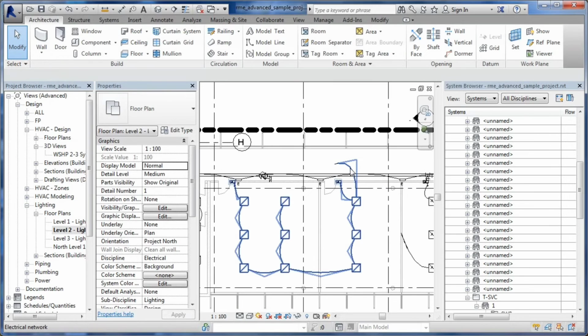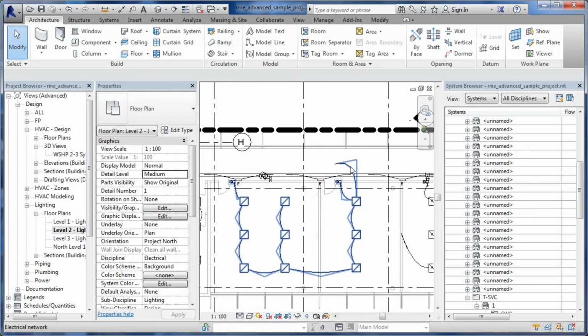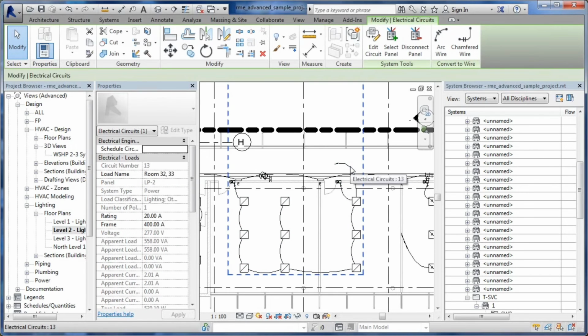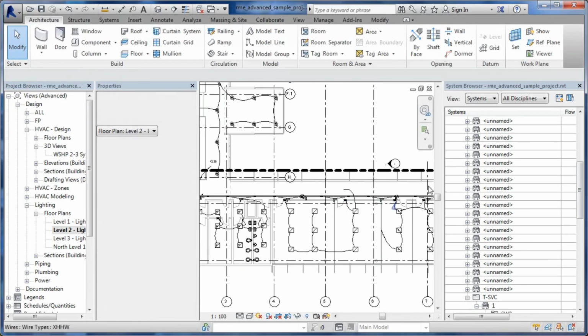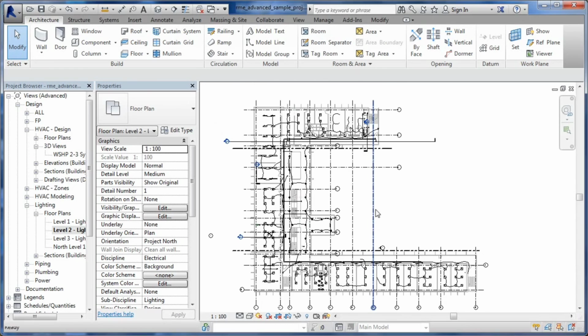Okay. Hover, tab once, pick. Okay. Hover, tab again, click. You'll get different options. Okay. And in the end, it's going to tell you the panel and the load classification and the system and all that information inside of here. So that concludes our Revit MEP introduction using mainly Revit 2013 with a little taste of Revit 2014 in the end. I hope you learned something in this series, and we have more good stuff.